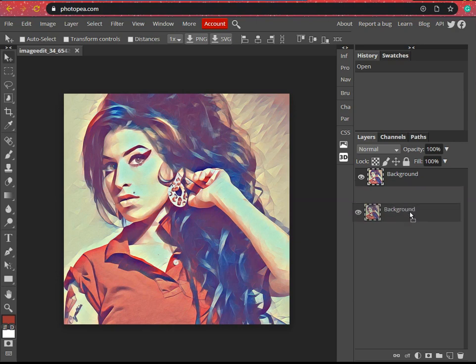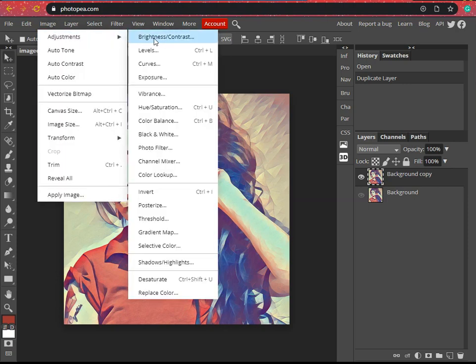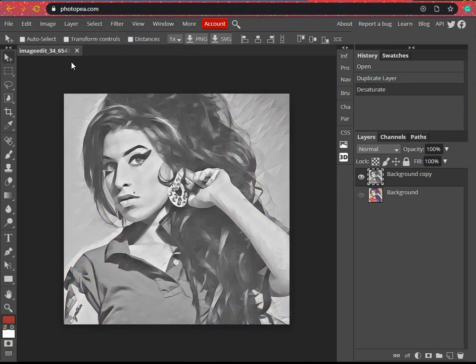As always, I'm going to make a duplicate of my background and turn it off in case something goes wrong and I need to jump back to that stage. So the next thing I want to do is we're going to be doing this with just a pen and white paper. So we don't want any of this color, so we're going to desaturate it. So we're going to go Image, Adjustments, down here to desaturate. Now you could also do things such as crop in this stage.